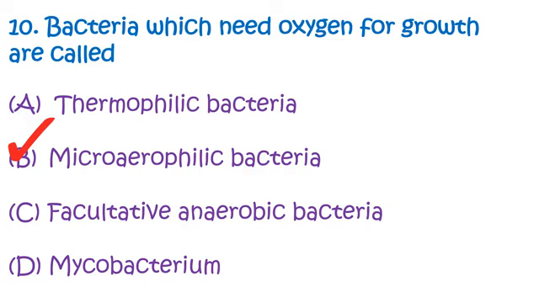Depending upon the gaseous environment, the bacteria can be grouped into 2 categories. One is the aerobic bacteria that require oxygen for their growth, and the second category is anaerobic bacteria which don't require oxygen for their growth. But there is one more class called facultative anaerobes, which are aerobic in nature but can still survive in absence or lower concentration of oxygen. The thermophilic bacteria are not gaseous dependent but temperature dependent, where the thermophilic bacteria can grow with temperature range above 40 degrees Celsius.